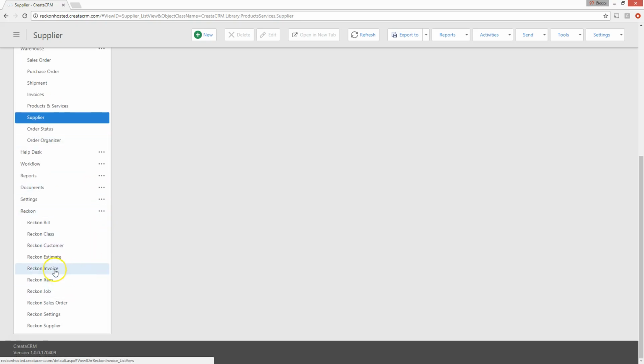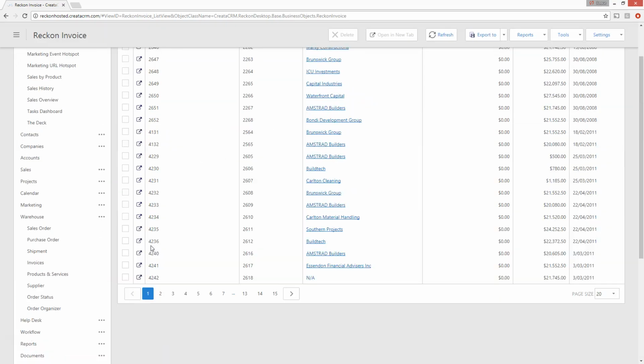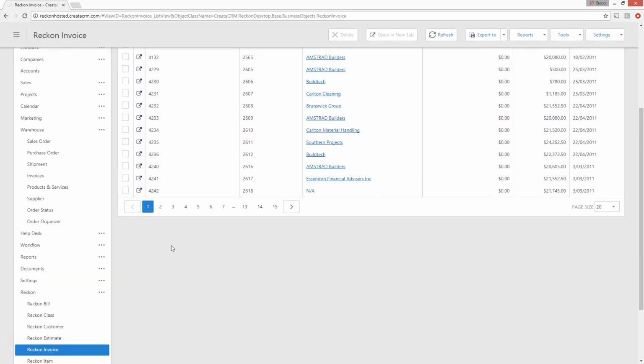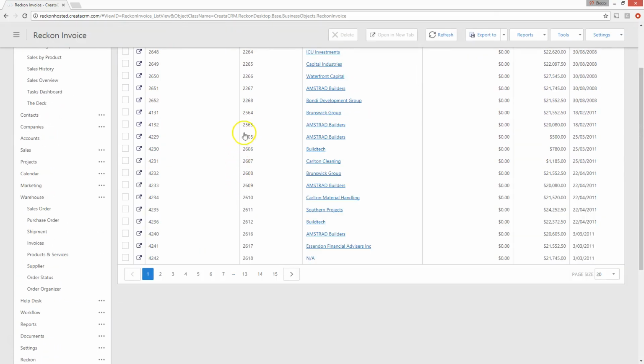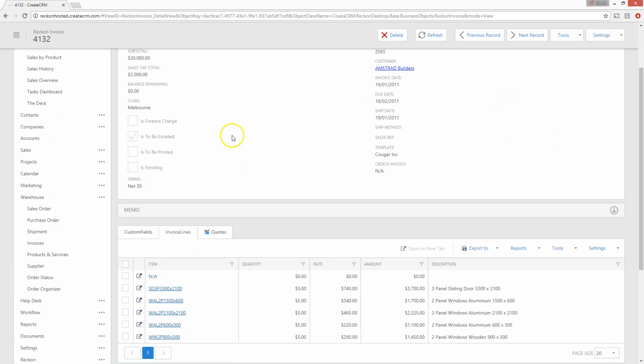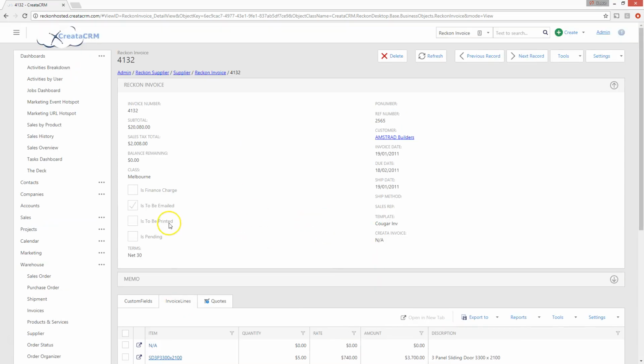You've got invoices, which brings across all the invoices, and it's self-explanatory. It gives you the invoice numbers and the status of that invoice. So again, that helps you find out what the line items were, whether it was paid, to be emailed, and if the remaining balance is 0, that means it's been paid, for example. So it gives you that ability there.